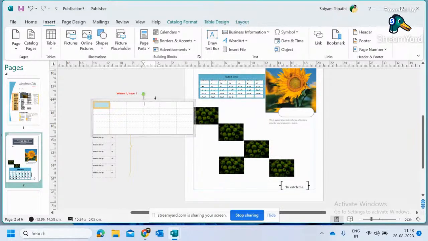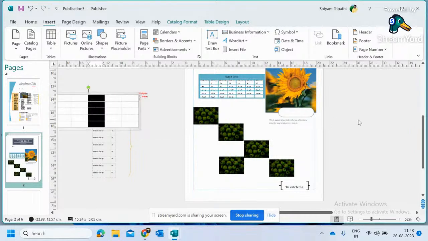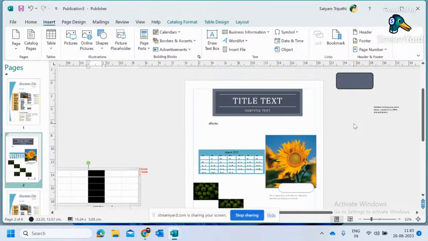So see how quickly I was adding all the things in the scrap area. But now if you see, we have a privilege in the Microsoft Office that we can put all the information in the page. Either we are working on the same page or we are working in the scrap area. And also we can write, we can design in the way we want.